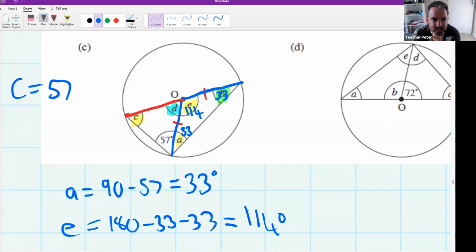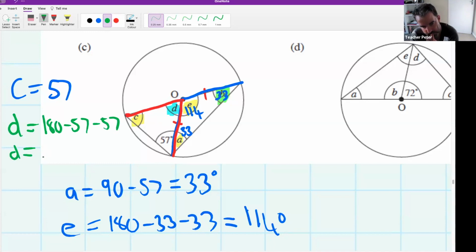Yep, and the reason is because these are both radii, and so these two angles have to be equal. Okay, perfect. And then for D, what did you get? I got 66 because the sum of the interior angles is 57 plus 57, which gives us 114, and then 180 minus that is 66. Yeah, I agree. So this is going to be 66. Sanako, I see your hand is up. Let's go to you. What is your question?